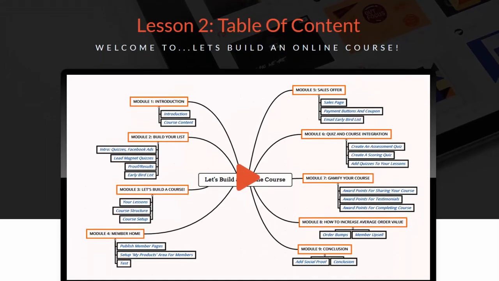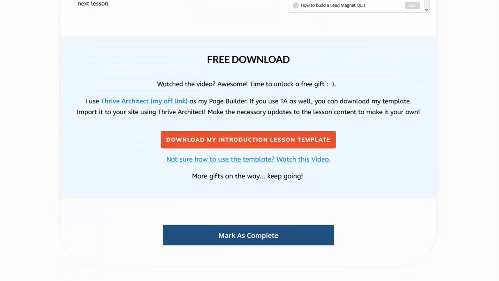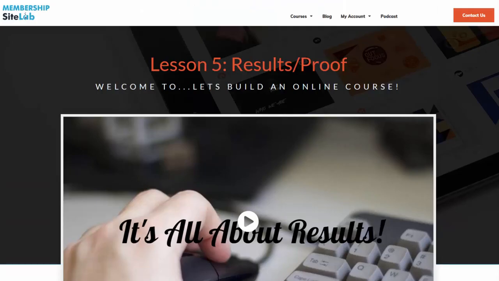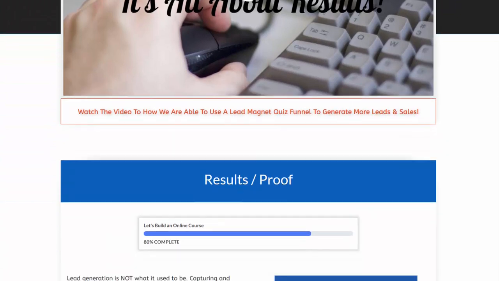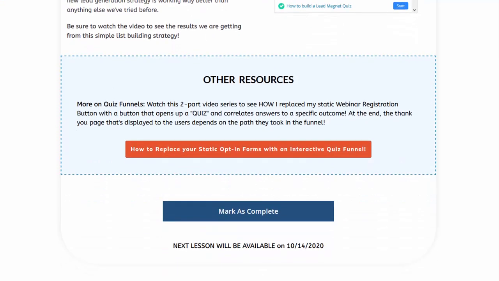And this is the next lesson, lesson number 2. Same deal. I have a progress bar at the top. I have course outline here and mark as complete. Users click on it. Next lesson. All right, so this is the last and final lesson, and this is what I have right now. I'm still in the process of building this course. I'll be adding a lot more lessons.